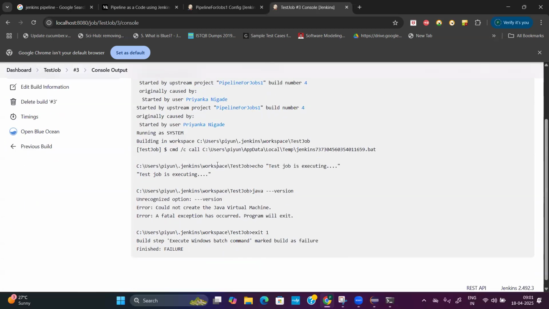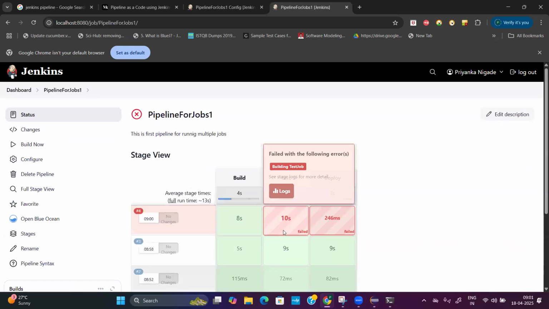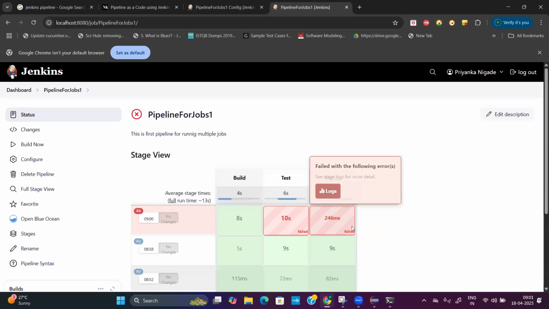See, the tester job is running properly, but there is an unrecognized option for these three hyphens, virtual. This was a wrong command, and you know I have explicitly added that. Correct? I just wanted to show you this part: whenever any one job fails, the next job, which totally depends on the previous job, will automatically fail. This is called failure. Everybody clear?